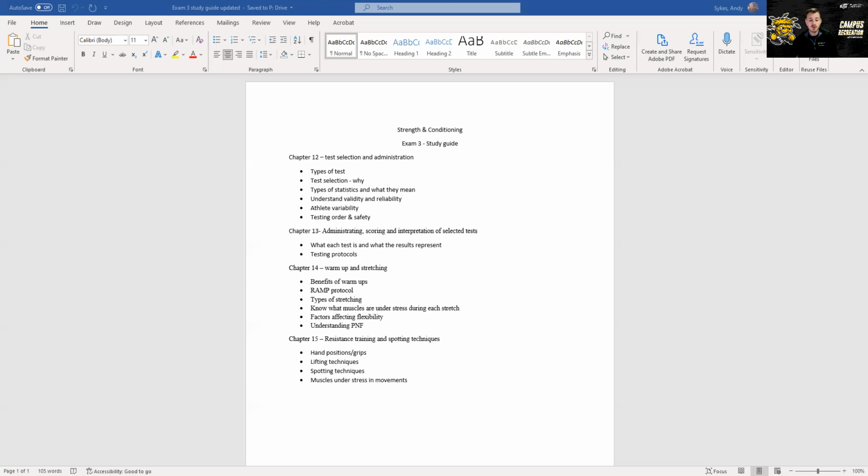So through the textbook, it actually gives you a number of different tests. You have to know what those tests are, especially the ones it covers in the book, basically the method of testing, what the athlete should do. And again, you've gone through at least 10 of these, but there are a few more listed in the textbook that you should be aware of.